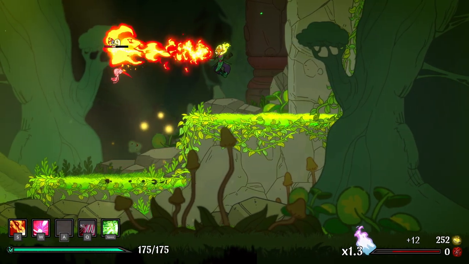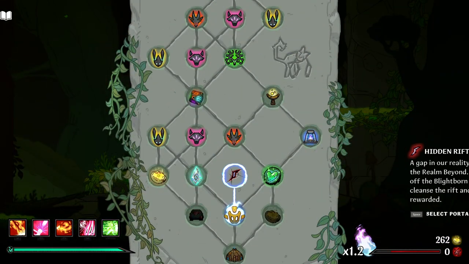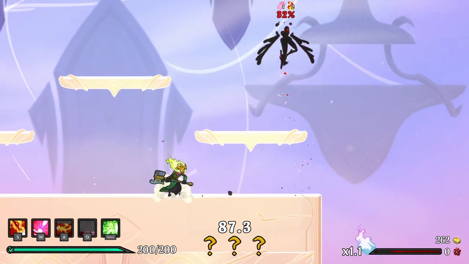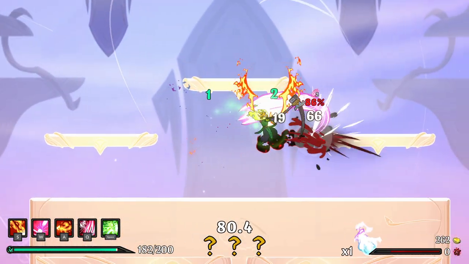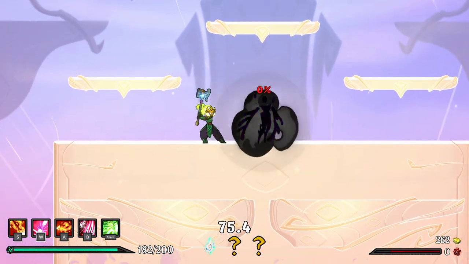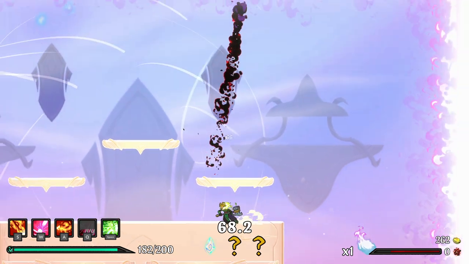Now Calvin's assist looks pretty cool, but I feel like it's kind of hard to actually use and hit enemies with it. Alright, so we gotta go through that hidden rift. Oh, okay. Well, the Calamine at least has a really nice meteor. I think you just gotta space it correctly to get that meteor.